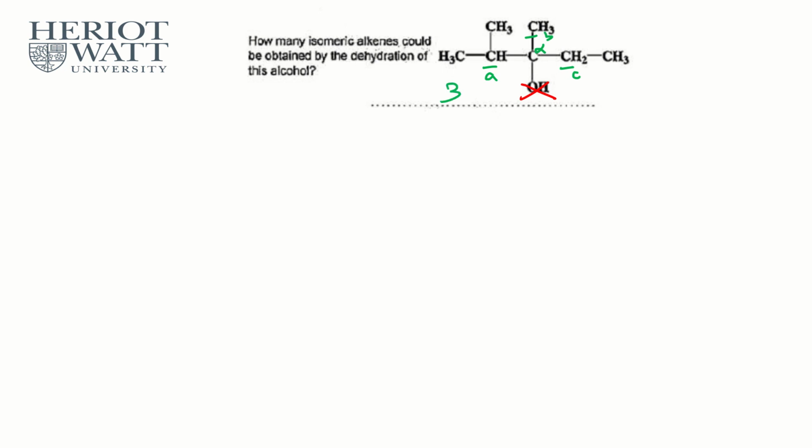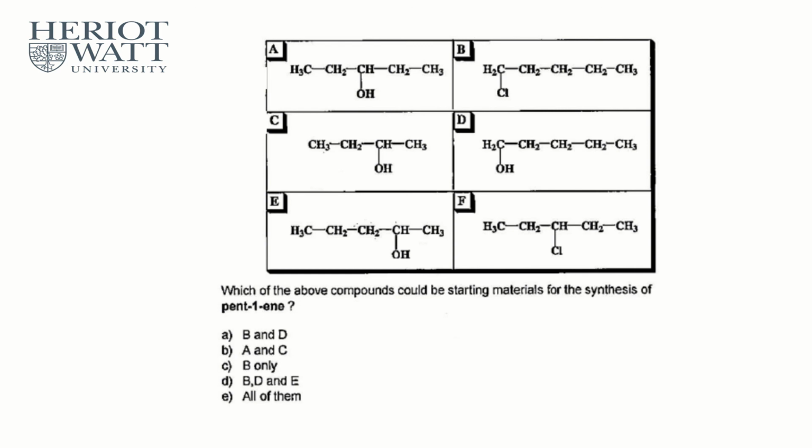So if you're familiar with this method, first remove the OH or the Cl or the Br, and then the hydrogen should be from the adjacent carbons, right? Identify all the possible adjacent carbons and make sure they are different. If they are the same, then they will only give you 1, right? So if you have 3 different adjacent carbons, you should get 3 different alkenes. If you have 2 different adjacent carbons, then 2 different alkenes. Simple, right? This one is kind of like a multiple choice, but you must know the theory of eliminations.